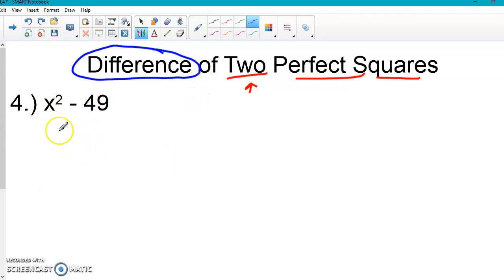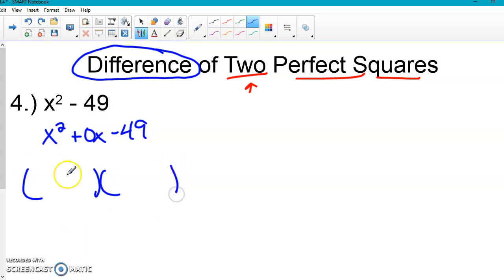So let's see. If I'm used to factoring a trinomial, what would this actually look like if it was a trinomial? x squared, what is it missing? It has a squared and it has a constant. What is it missing? It's missing an x. So there's no x's. There's 0. There's nothing there. Okay, so let's try to see if we can figure out what this is going to be. This one's easy. How do you split x squared? x and x. Okay, 49. We've been talking about the word perfect square, so the perfect square is going to come into play here. 49 is a perfect square because of 7 and 7. Okay, so let's get our signs.